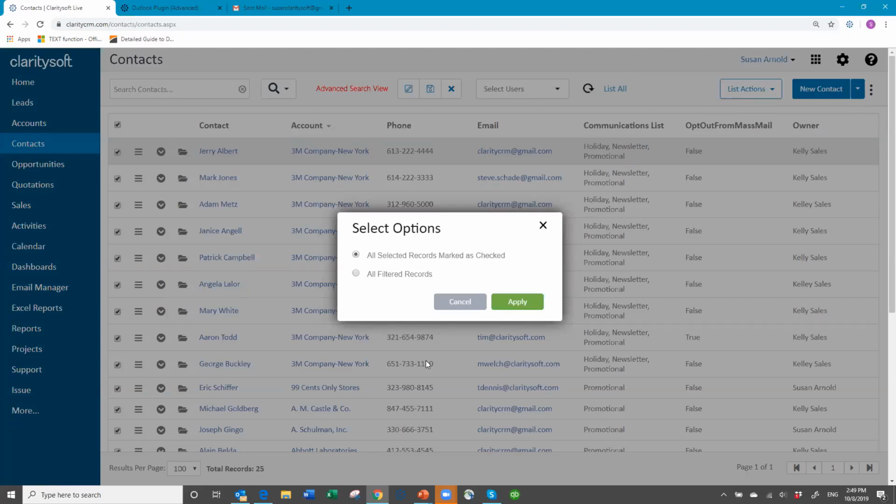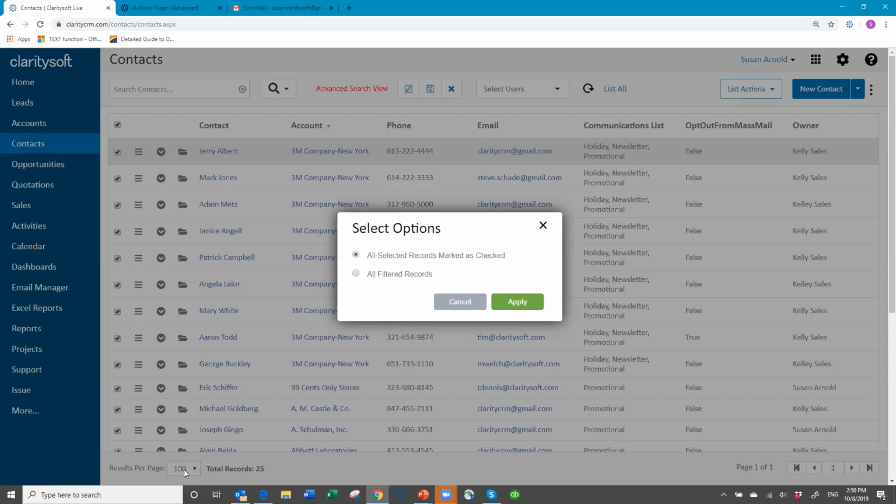Then this next window is an important one. When you're selecting with the checkboxes over here, the number of records that will be selected will be however many are on the page. The checkboxes only go per page. In ClaritySoft, this page defaults to 25.